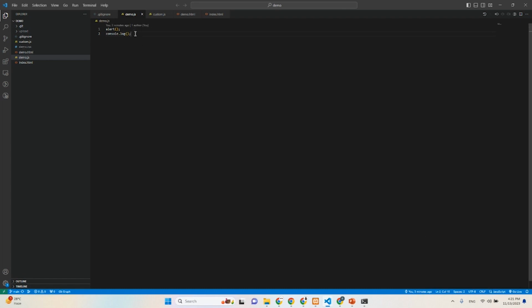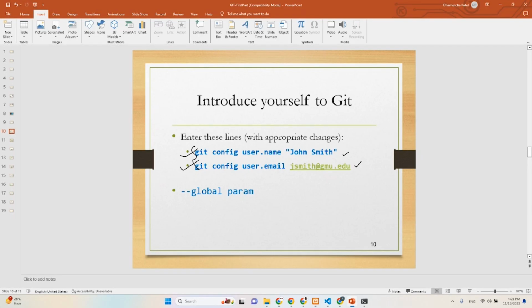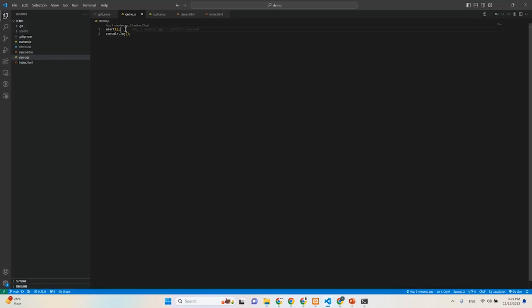It is still showing the same. I'm not sure why, but the person's name should be coming here. It's showing this because I inserted all the code from this machine. If someone else did it on a different machine, it would differ. Because of the git config I did, my name and my email ID are configured in my system, so it's tracking that.